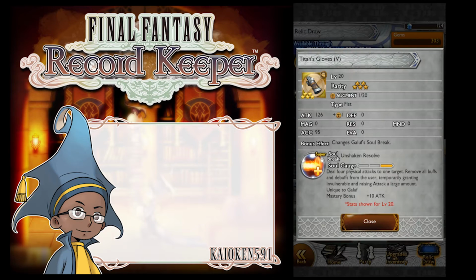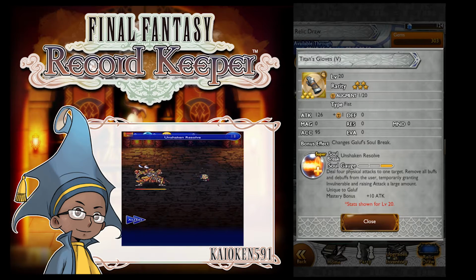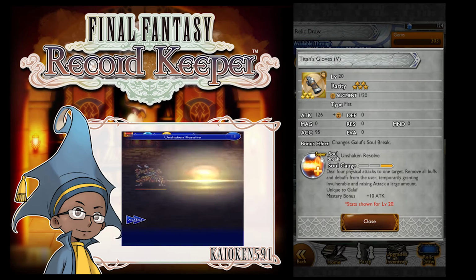Next up, we have another item for Galuf. Titan's Gloves, 126. I say another item, but I meant to say a similar soul break for him again. 126 attack, changes Galuf's soul break to Unshaken Resolve. Deals 4 physical attacks on one target. Remove all buffs and debuffs from the user, temporarily granting invulnerability and raising attack a large amount.